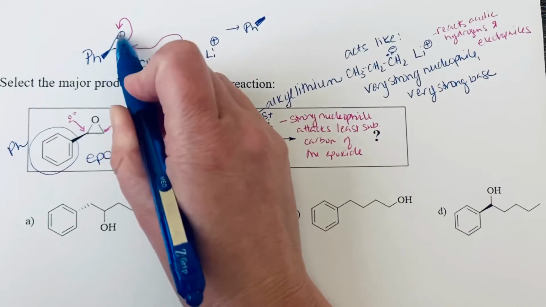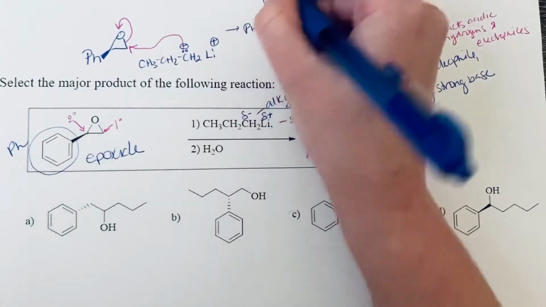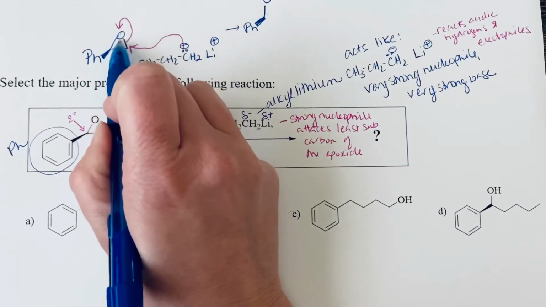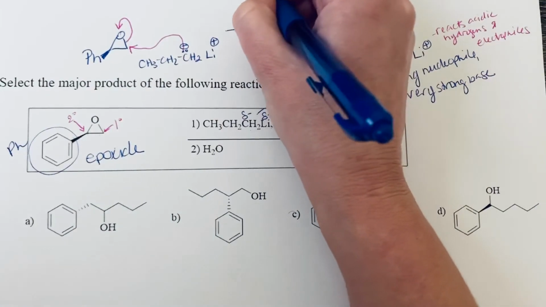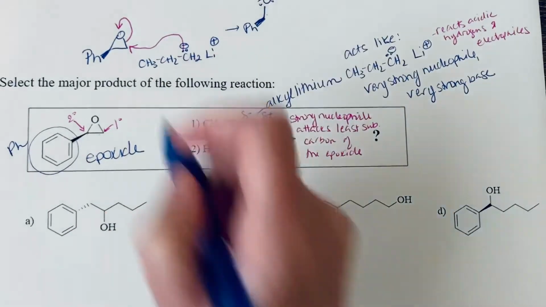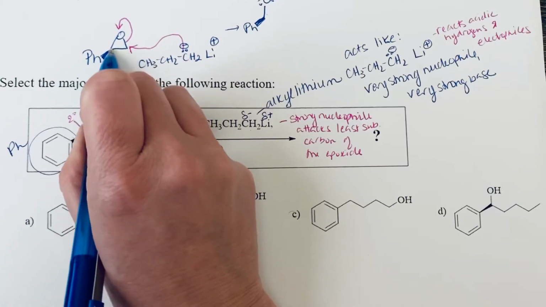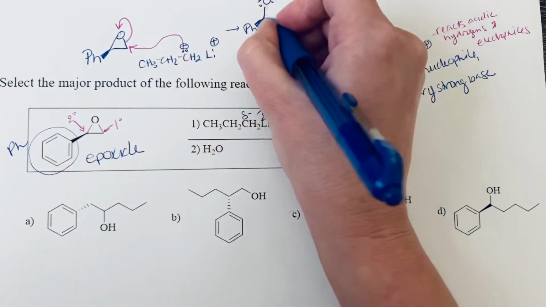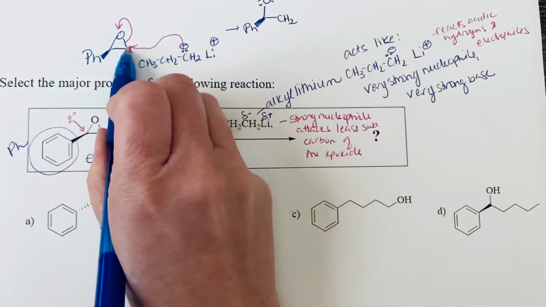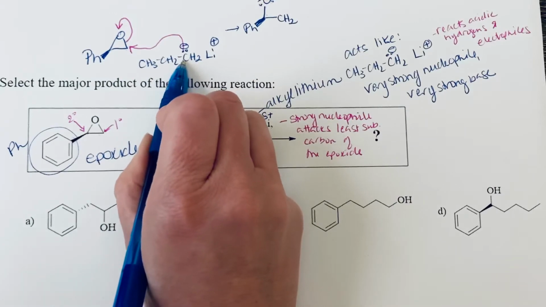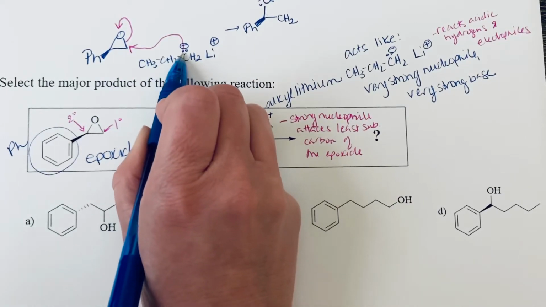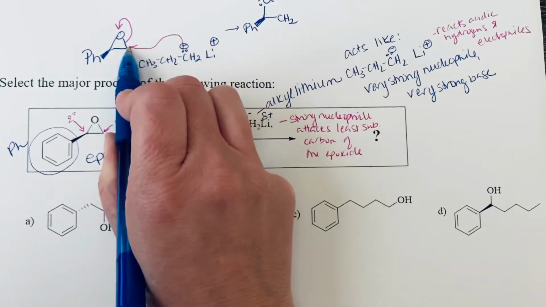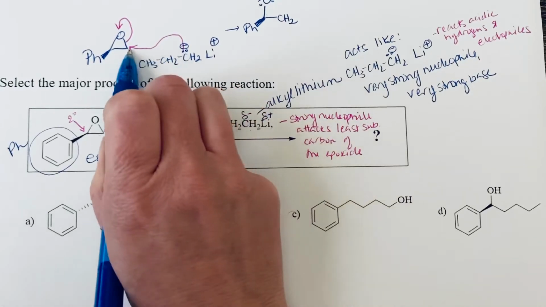We know that it still has a bond to oxygen because that bond has not broken. That oxygen was neutral, but with this arrow, when we break the other bond, we are putting an extra lone pair of electrons on the oxygen, which makes it negatively charged. We just want to follow through the rest of our chain. So this carbon atom is still attached to the other CH2 from the epoxide, and that CH2 is now bound to the nucleophile. So this is what's happening here: these lone pair electrons are coming in and opening that epoxide, and what we're really indicating is that we're forming a new bond between this carbon atom and this one.